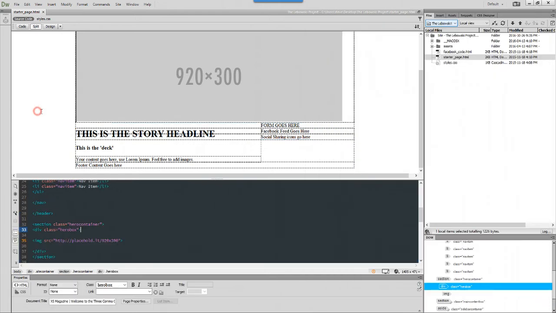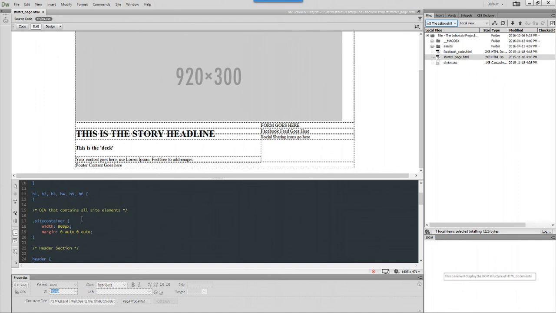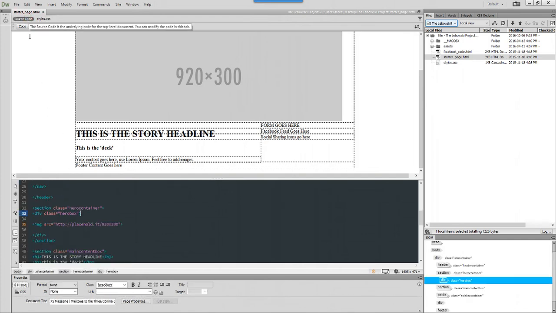Now this file uses an external style sheet, and you can see that it's already connected here because you can switch from one to the other. So you can see that here's the source code for this document, and there's also a link to your styles.css, which you can see over here. Now if you click here, your code view down here will swap to that external CSS file. For some of you that's good enough, because it makes sense for you. You can switch back and forth between your document and your external file.